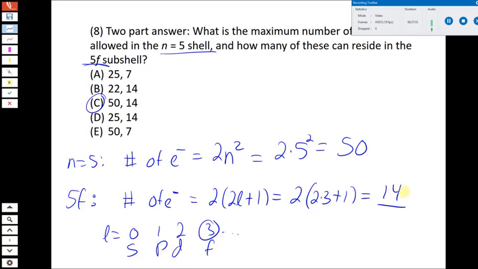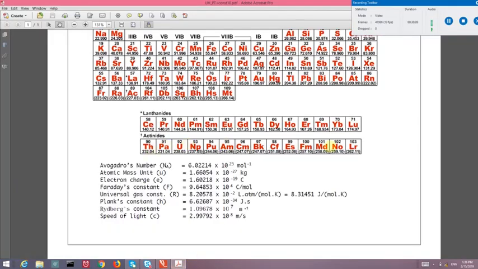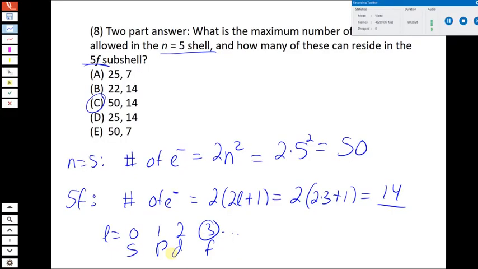Now, any f subshell would have 14 electrons. Remember, it doesn't matter what the value of n is for these subshell relationships. So 4f, which is the first f subshell, could also hold 14 electrons. 5f holds 14, 6f holds 14, and so on. You could also figure that out from the periodic table because f subshells do show up on the periodic table. There are these ones down here, and if we count how many columns there are in these 4f and 5f rows, 1, 2, 3, 4, 5, 6, 7, 8, 9, 10, 11, 12, 13, 14, that's 14 elements, meaning that you can put up to 14 electrons into the f subshell. So that relationship, the 2 times (2L plus 1), is helpful, but for this one, you could also have consulted the periodic table to help you out.